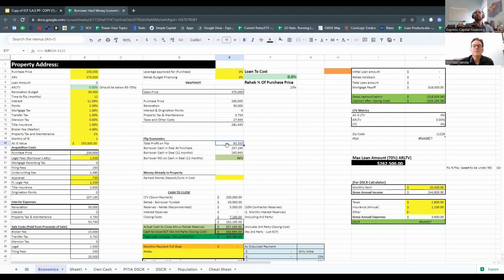I made $93,000. Max, you're wrong. I made more money. What are you talking about? But look how much money I needed to spend to do that. It cost me $261,000 to make $90,000, if I am the first investor. And how much did I invest? I invested $63,000. Let's say I do that 2 times. Now I'm invested in $126,000.